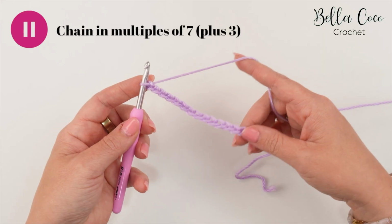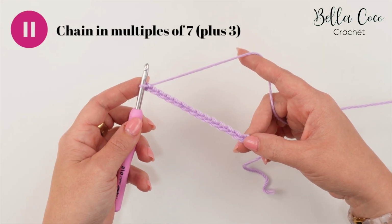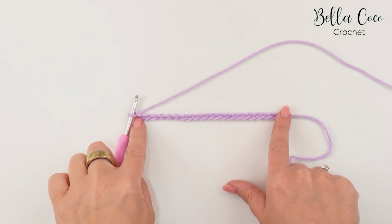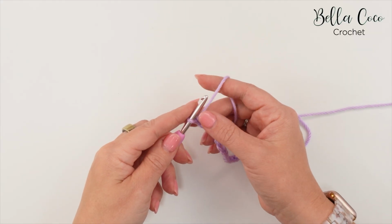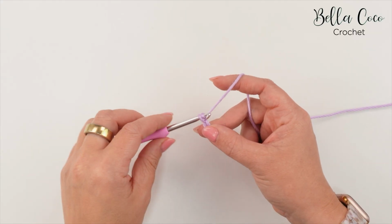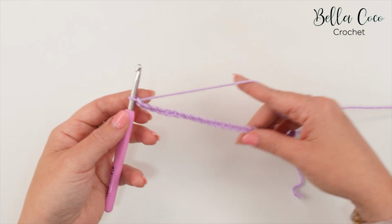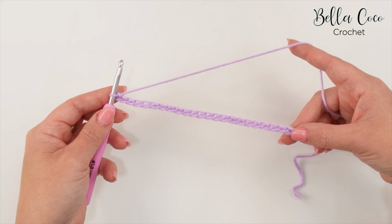Pause the video, work your chain to your desired width, working in multiples of 7, and then meet me back once you're ready. For my sample piece, I've chained 21, which is a multiple of 7, and now I'm going to add an additional 3. 1, 2 and 3. So now we have our foundation chain and we're ready for row 1.